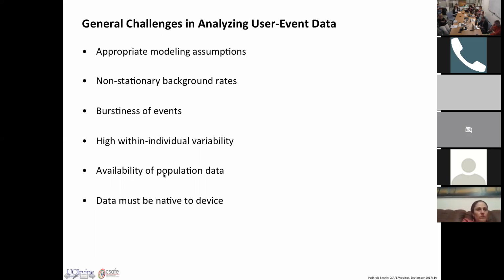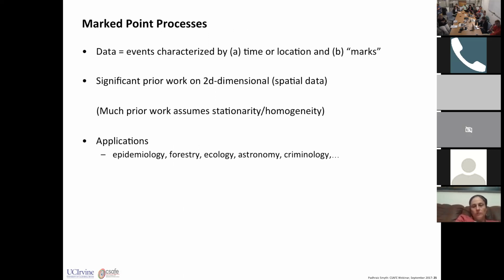Getting population data, we have it for this study, but in general, as we'll see when we go to likelihood ratios, how do you get data to build a comparison for a population of individuals? That's going to be a challenge with this type of data. And the data also must be gotten off a device. You can sometimes get server-side data. Say a search engine might have data from a lot of users. Some of that data is public, but we really want data on the client side, on an individual's device. And for privacy reasons, it's a lot harder to get that type of data to do research on. So these are all challenges in working with this type of data.